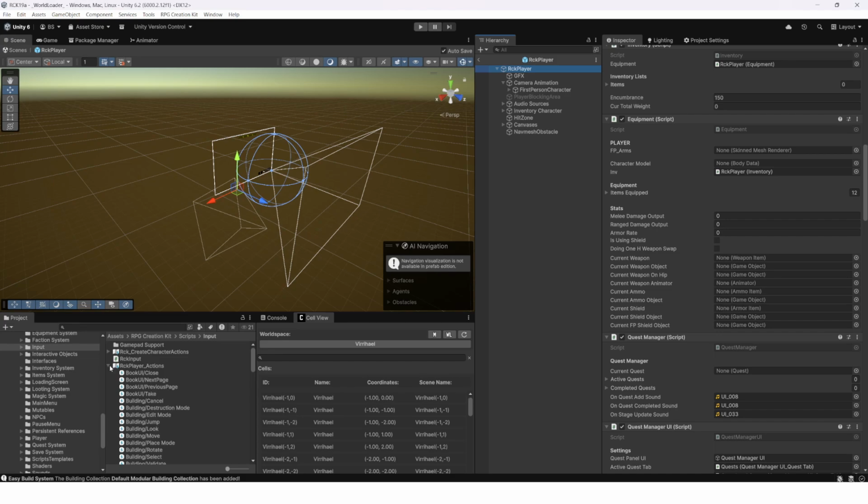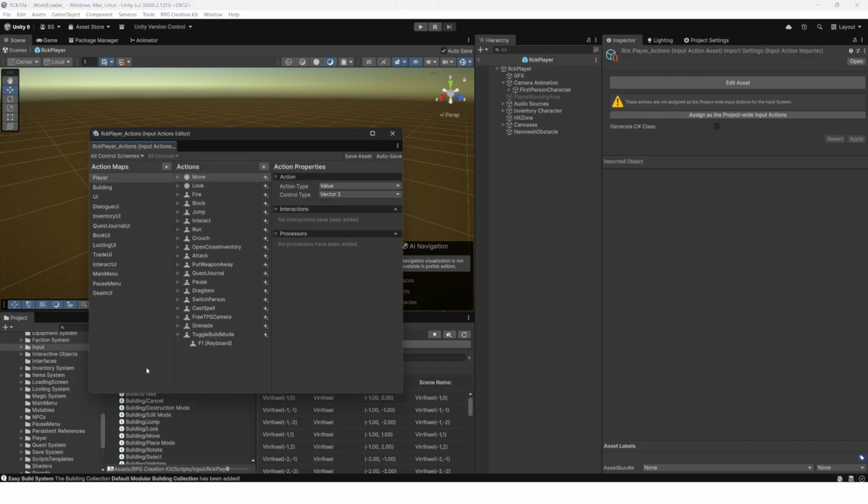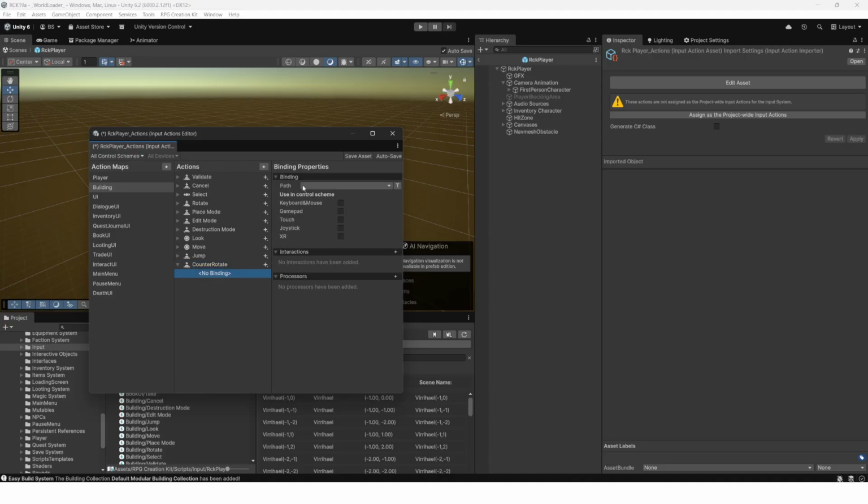So we want to create an action, so come into the RCK player actions, into building. Originally I just had one button to do rotate, but then later I decided I should have one to do clockwise and one to do counterclockwise. So we'll just go counter rotate, and let's see, probably Q is a good one for that.